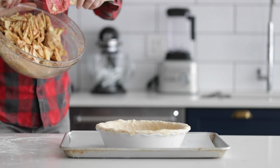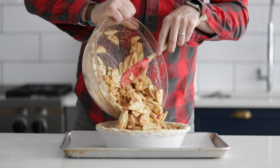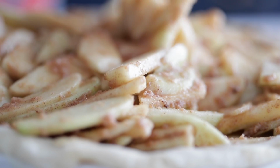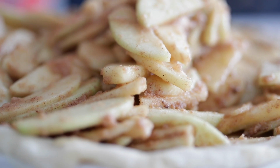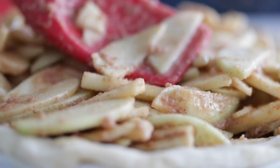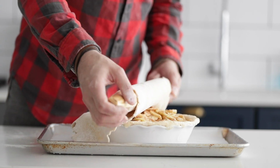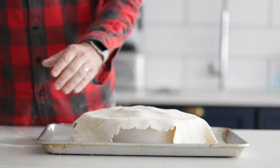Once the dough is formed to the pie pan, let's grab those apples out of the refrigerator. You can see they're starting to secrete a little bit. This is perfect. Add it right to the center of the pie pan. I like to sort of flatten them out, make sure it's nice and even so that it cooks perfectly. Let's take that other pie dough that you rolled out, add it to the top.